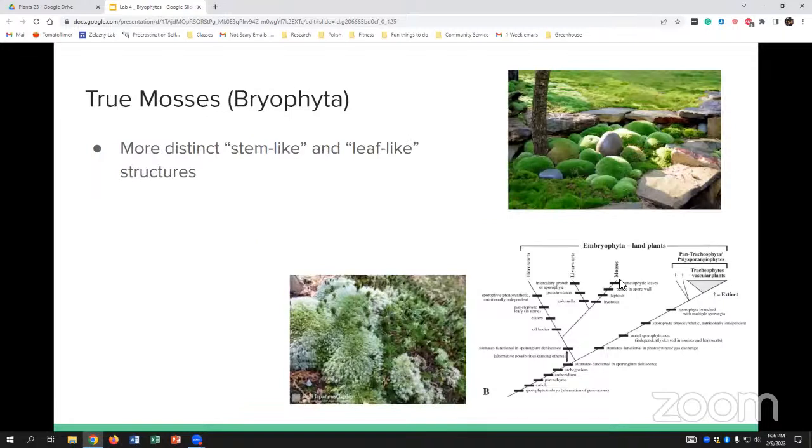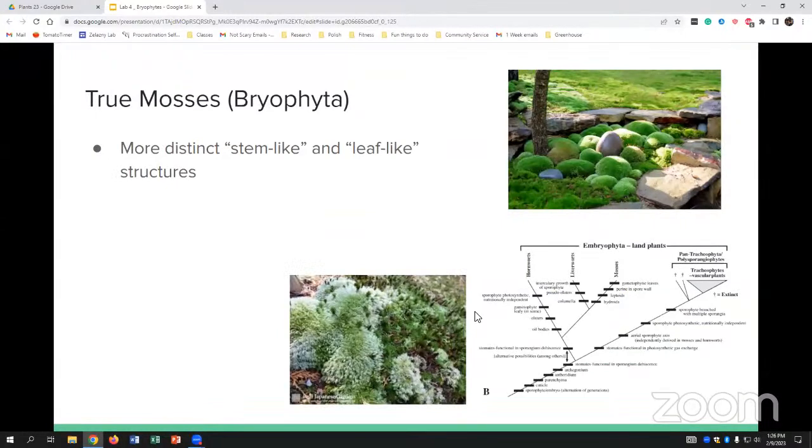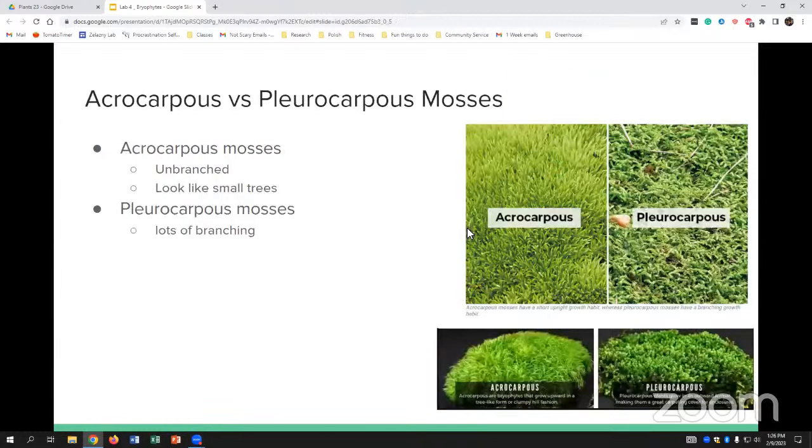So they're our sister group, at least in this phylogeny, to our mosses. Okay. And our true mosses are going to, just in general, look more stem-like, with more leaf-like structures. They're going to look more like little trees when we zoom in on them and look closer. So those are the ones that we're going to be looking at as our mosses lab today. You'll see what I mean, hopefully, as you look at our 8 moss samples and our 9th mystery moss from my sidewalk. So we're going to try and internalize some of the types of structures we see in mosses, some of the variation we see.